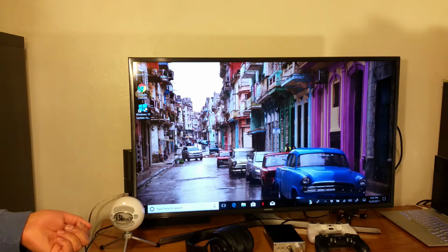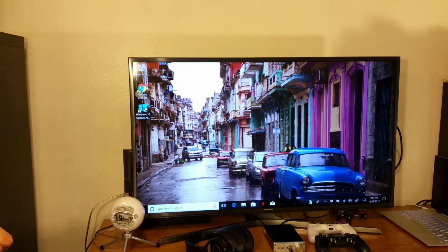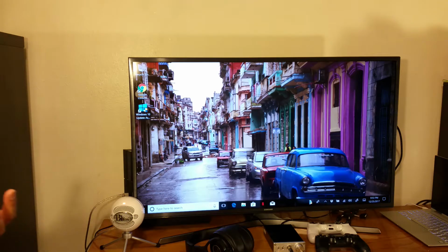But the problem with that is, let me go through the speakers real quick. There are two kinds of speakers: passive speakers, which need an external amplifier, and powered speakers, which do not. Most of the speakers commonly used are powered speakers. Soundbars, home theaters, all of that stuff have their amplifiers built in. But audiophiles usually like to use passive speakers because they can choose the amplifier they use. So they can use different kinds of amplifiers that sound different and have different levels of power.